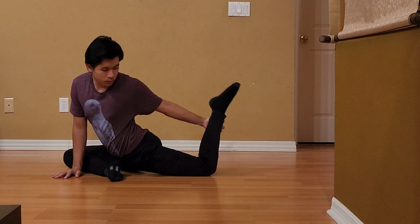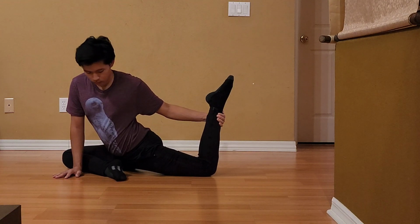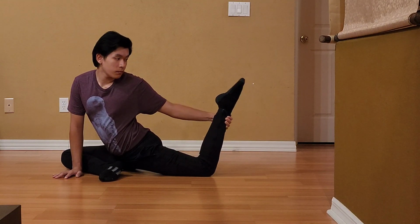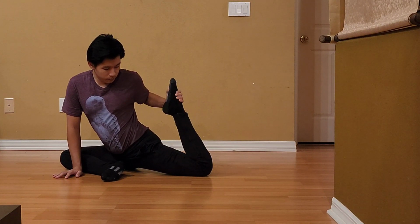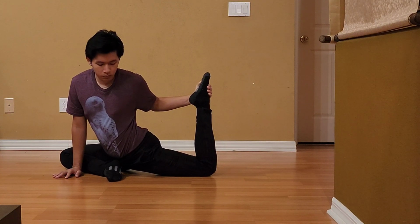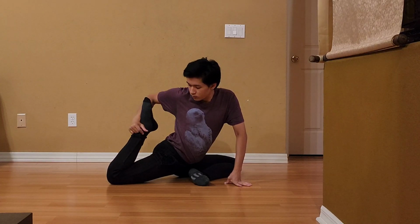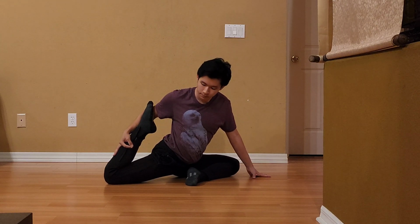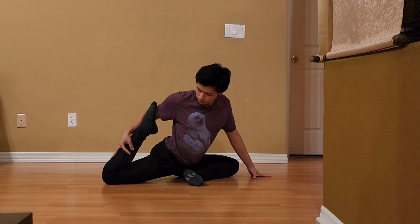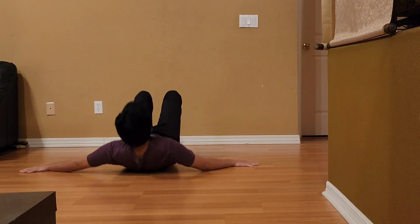So square your hips, but make sure your knees are facing the floor. In the same stretch, bring your back leg up and then hold it like this. This is a killer quad stretch. Make sure to stretch both sides. You can hug your leg like this if you can and bring it as close to your body as possible for that killer quad stretch.